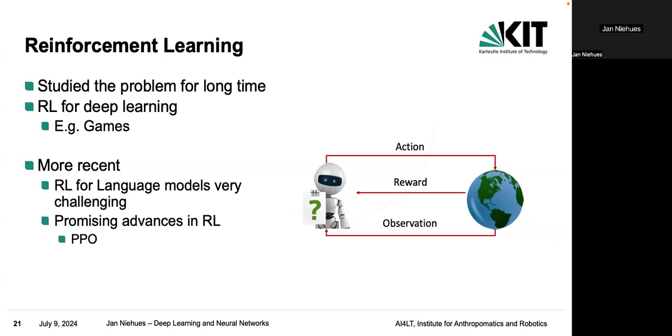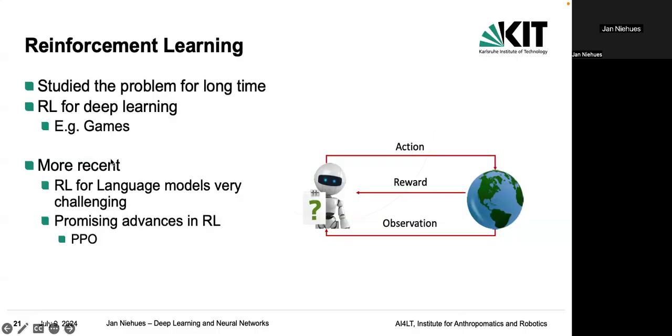But we are trying to get the basic idea that is used to fine-tune or tune large language models. It's a thing which has been studied for a long time. A lot of reinforcement learning is, for example, used in robotics or games, also with deep learning models.